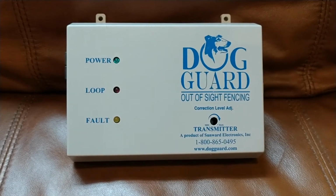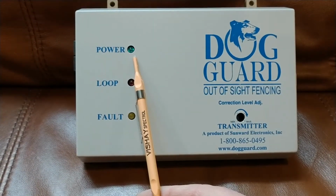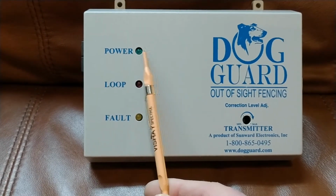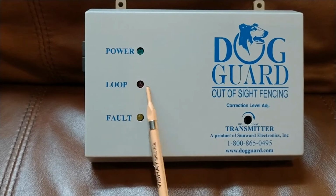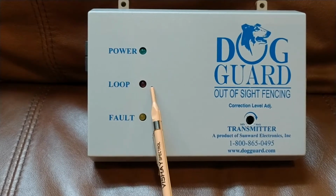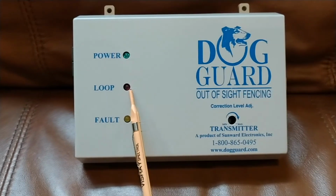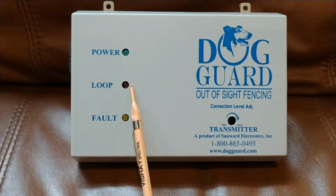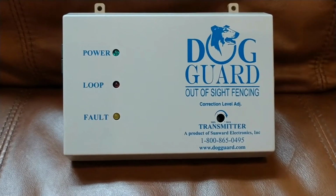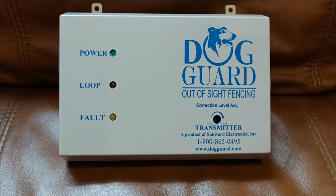At any rate, the first thing you'll see from the panel is that there's a power light, a loop light, and a fault light. When this power light is green, that means it's on. And when the loop light is red, or on the new units, green, either color, that means it's on. If somebody cuts through your wire, this light will go out, and this whole unit will make an incredibly noisy beeping sound, and you'll be able to hear it even likely from outside your garage.